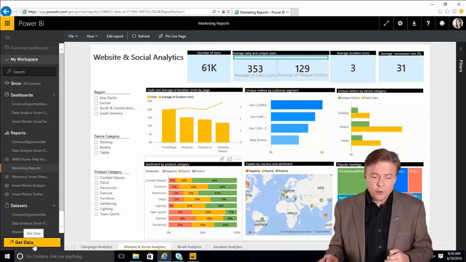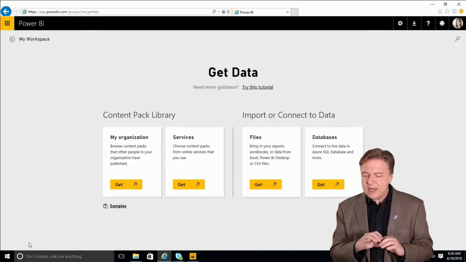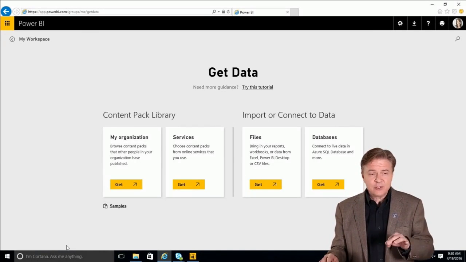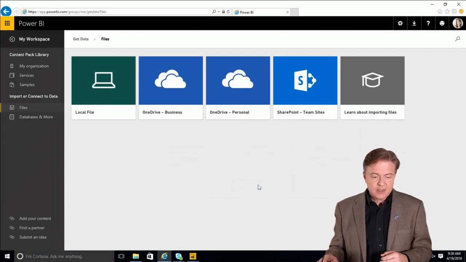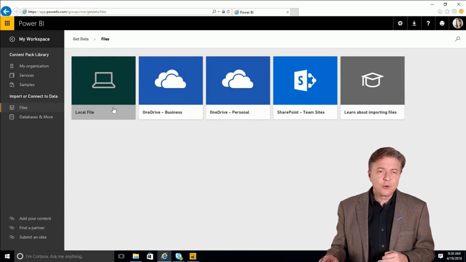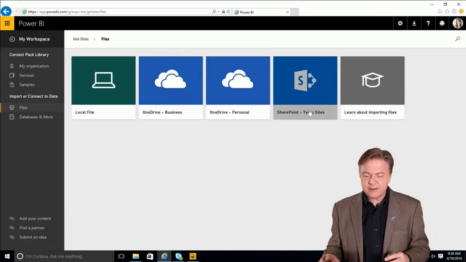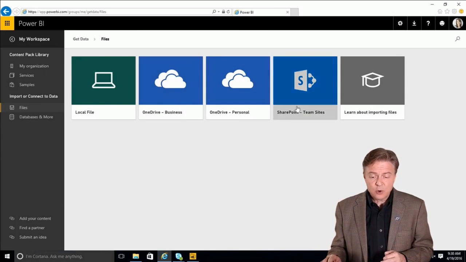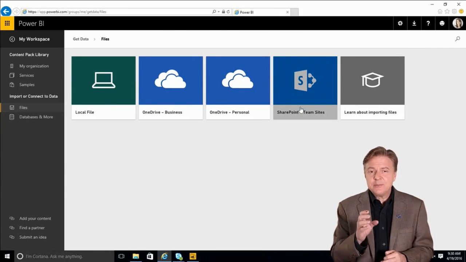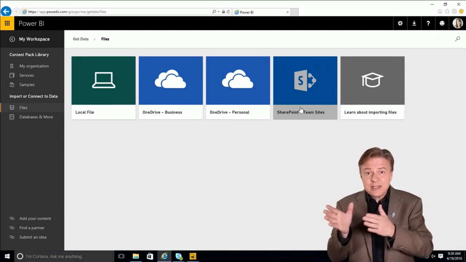In the lower left-hand corner, you see the Get Data tab. I know we touched on this before, but Get Data allows me to pull in information from any number of sources, and it can be linked or it can be static information. So I click on Files. Here I can pull in information from my local device or my OneDrive for Business or even a team site if I want to. Now, if it's connected to my OneDrive for Business or my team site, here I can actually keep this data linked so that if it updates in one location, it updates in the other.